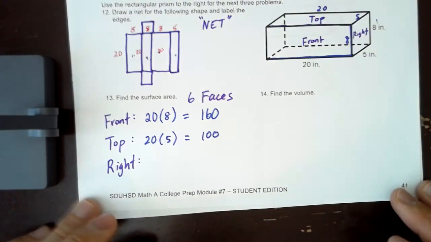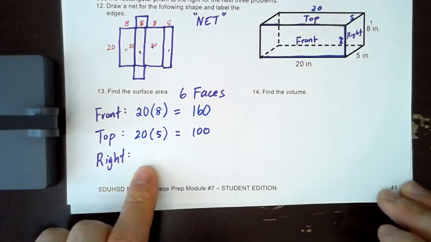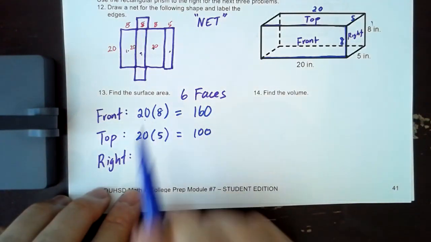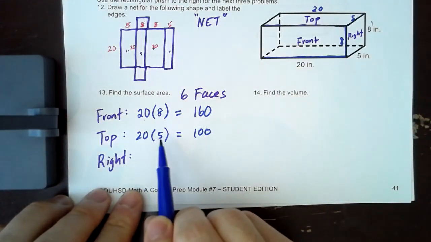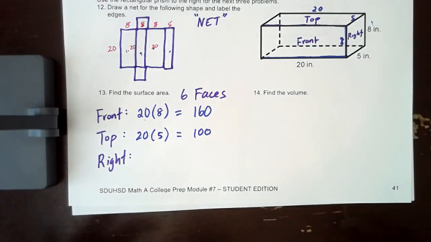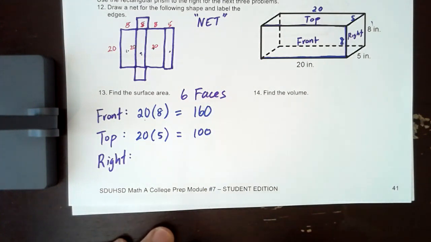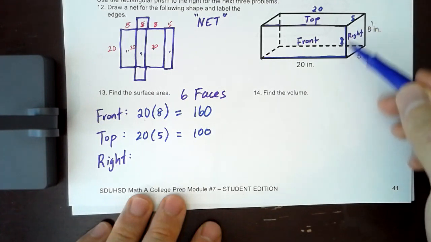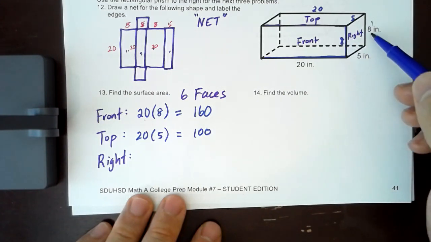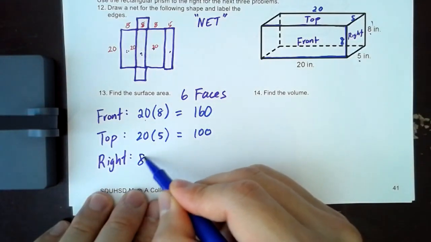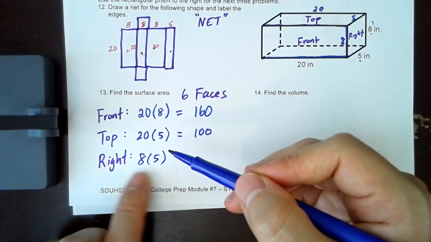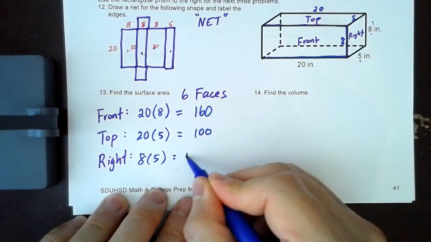Does anyone have a guess as to what the third combination, the right side, will be? Now, here's another clue. We had 20 times 8. We had 20 times 5. What's the only combination left that makes logical sense to utilize? As you can see on the right side, class, the right face is 8 times 5. That also makes sense because it's the third combination that was not used in our example. So this ends up being 40.